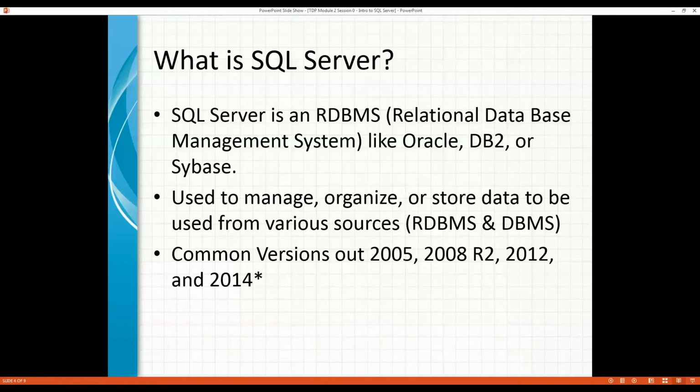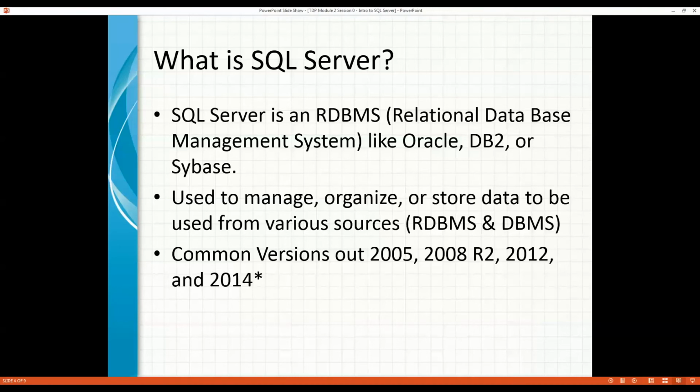In SQL Server, Oracle, DB2, or Sybase, let's say you open one of those up. You can see the different tables, you can see the different amounts of data, but you can also see how they might relate or reflect on one another. Versus in a DBMS, let's say like an Excel file, you might just open it up and you just see data. There's no other information to go through. If we have a flat file, you can open that up and again, it will store data, but that's about it. There's nothing else we can really do with it.